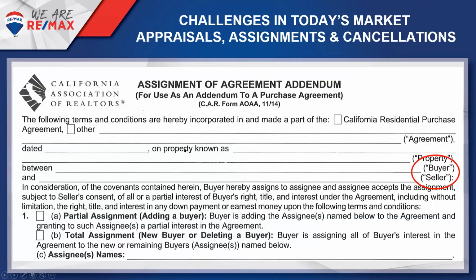So first thing I want to point out, we'll go through the form in detail. The buyer and the seller on the top of the form, these blanks are filled in with the original buyer and the seller. This is not the new buyer. See, the buyer is defined in the RPA. Up in the top of the RPA on page 1, Bob and Mary Smith, and then in parentheses, behind their name in quotes, "buyer." So now everywhere the word buyer appears in the contract, that means Bob and Mary Smith. So again, you would name them because they are the named buyer.